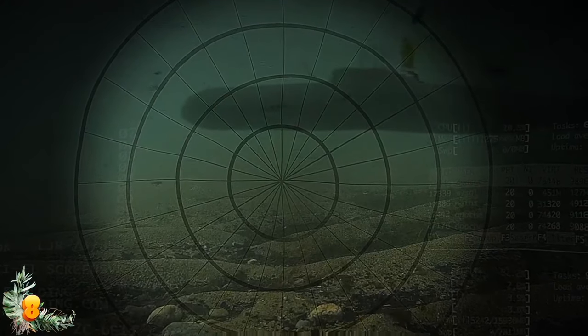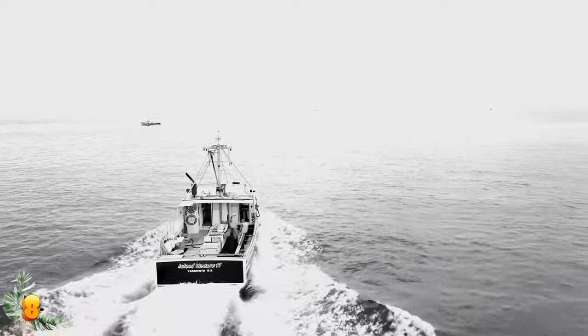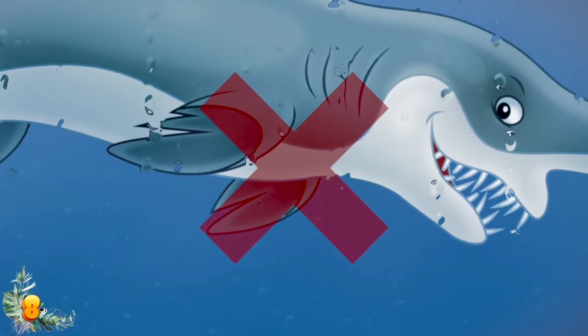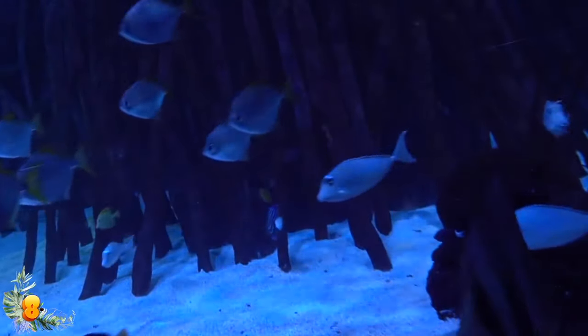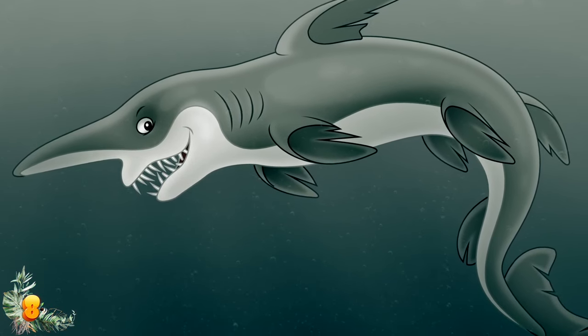Human interactions with the goblin shark are certainly rare. Some of the first known observations dating back to 1910 describe the species as grotesque. These sharks never survive in captivity for long, and the extreme depths at which they live make it very difficult for scientists to research them — they remain largely a mystery.